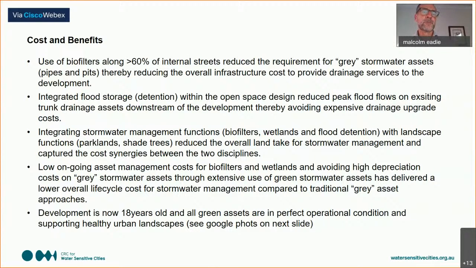And I think Carolyn and Dan have both mentioned there can be some initial higher costs to get green infrastructure established. But once it's established, if it's maintained through good access to water, which the design allows, and just through standard landscape management, which most municipalities or local communities are able to take on, they are very low cost, resilient and durable assets. And because of that, they actually represent a lower life cycle cost than most grey assets, which depreciate over time and actually have some very expensive renewal costs when they need to be reinstated.